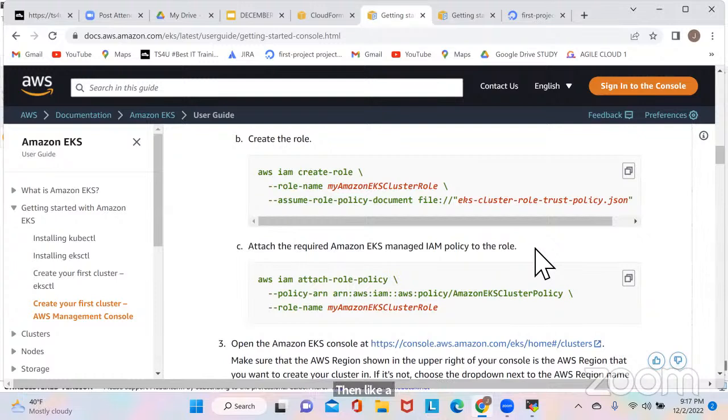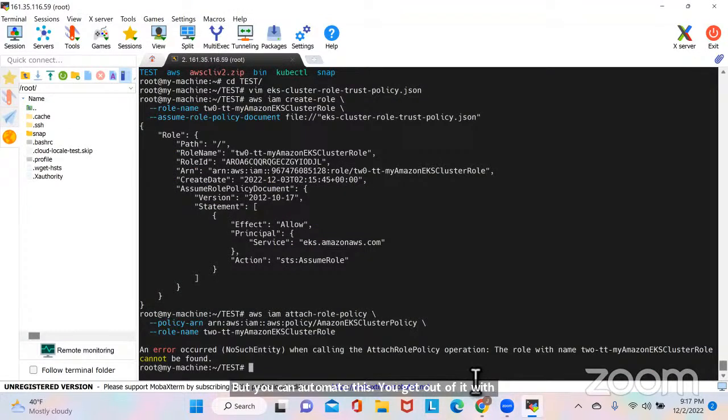The role is who you are, and the policy enforces the permissions, right? Yes. You can do all of this manually if you know how, but you can automate it with CloudFormation. Go ahead, continue, please.